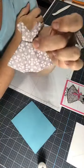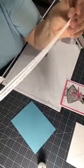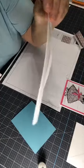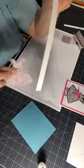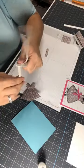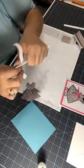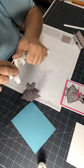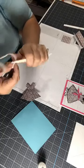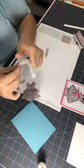And what I've done is I take some of the white scraps that I trim off of paper that's about a half an inch, and I take my bone folder and I roll it around on there until it kind of separates a little bit. Now watch this one, since I want it to do it, it's not going to do it. But anyway, you want to loosen up the fibers in this so that you can use it and fold up and make it look like a little bit of a petticoat on the bottom of the skirt.